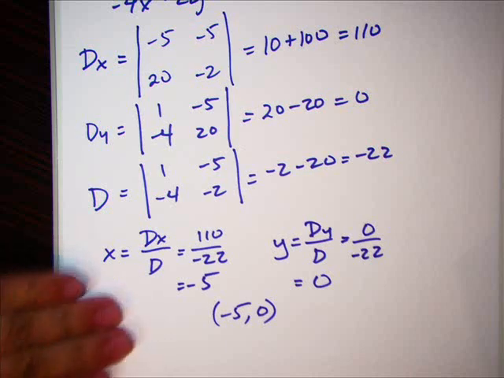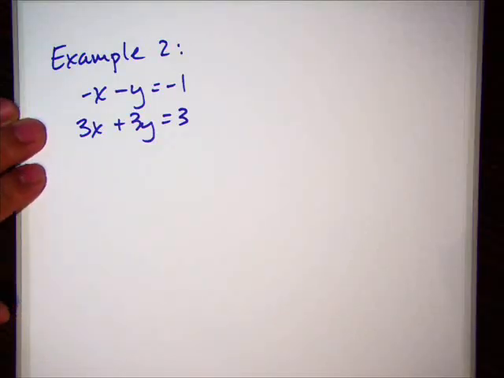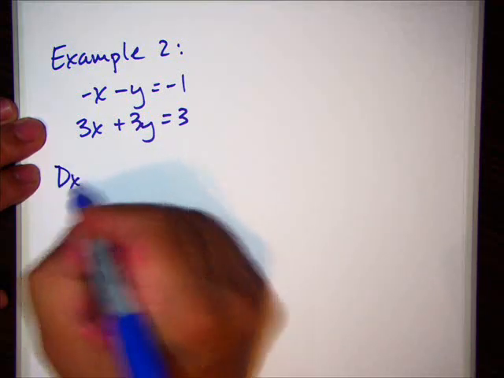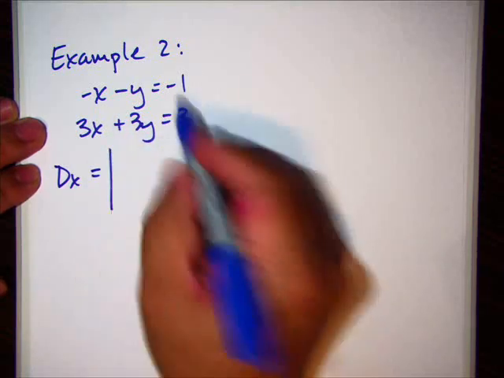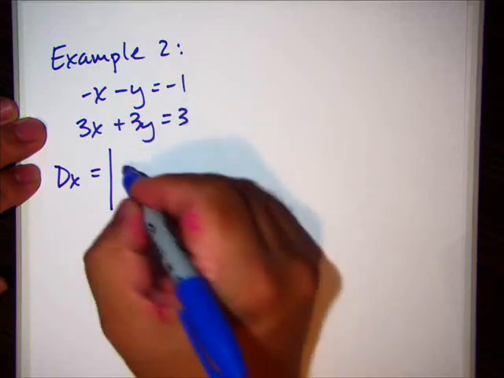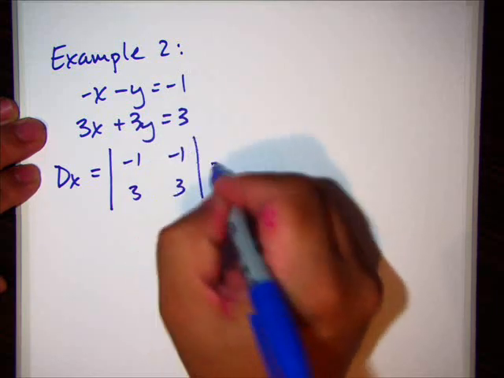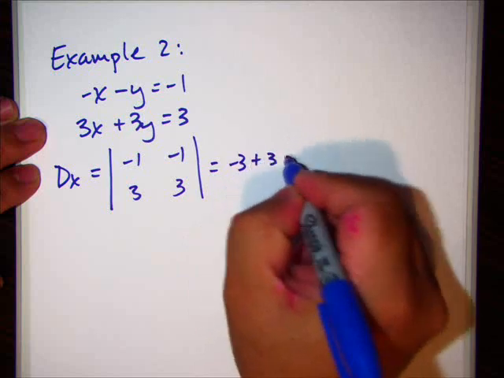Next example, we're going to look at some special cases for the 2-by-1. Alright, this is example 2. In this one, something strange happens. Well, let's see. We're first going to create our determinants. dx, which is negative, the constant column, the y column. Find a determinant, negative 3 plus 3, 0.